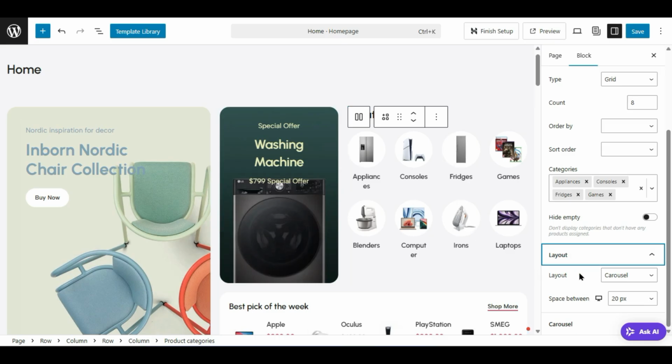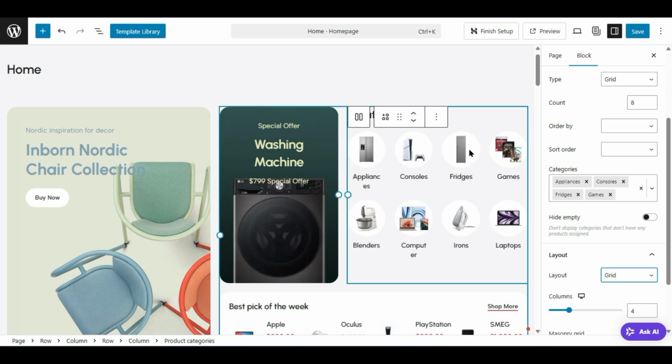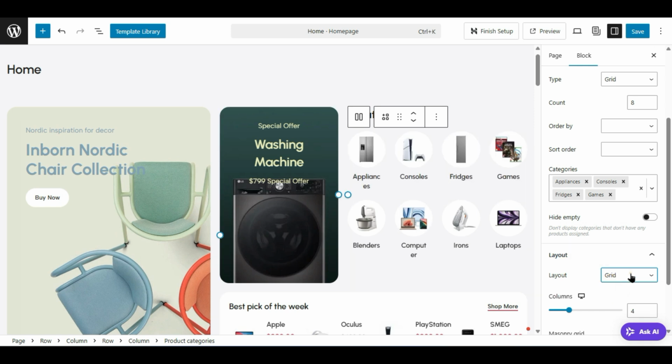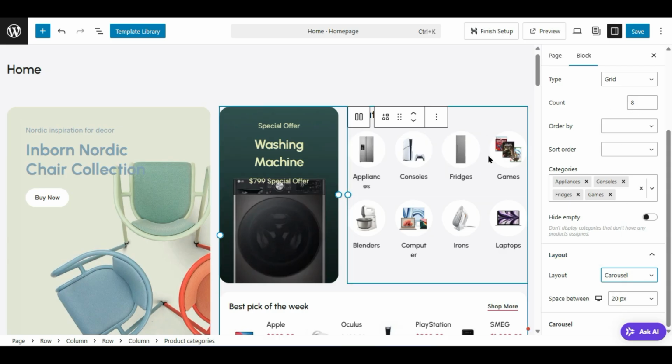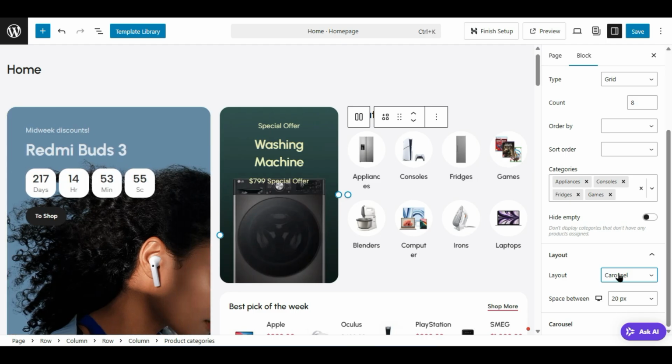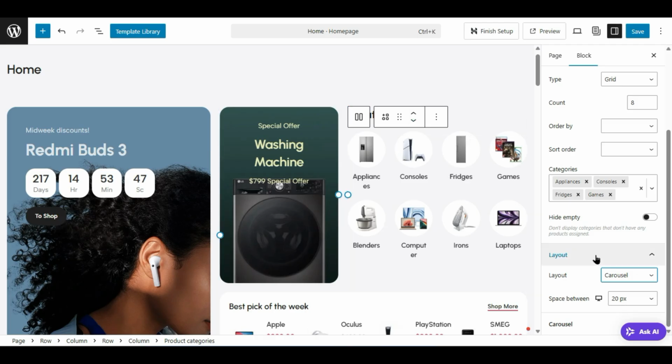If you want to keep carousel, then keep carousel, otherwise choose grid here and it will change right away. But I want to keep it as a carousel. If you have multiple products, like 16 products, it becomes a carousel, otherwise it becomes a grid. And then space between, you can increase the space between the categories.